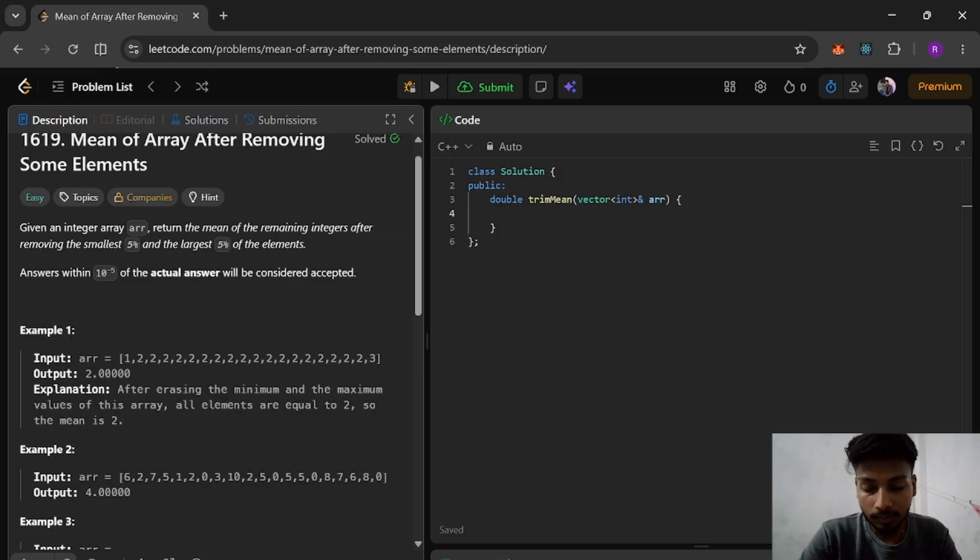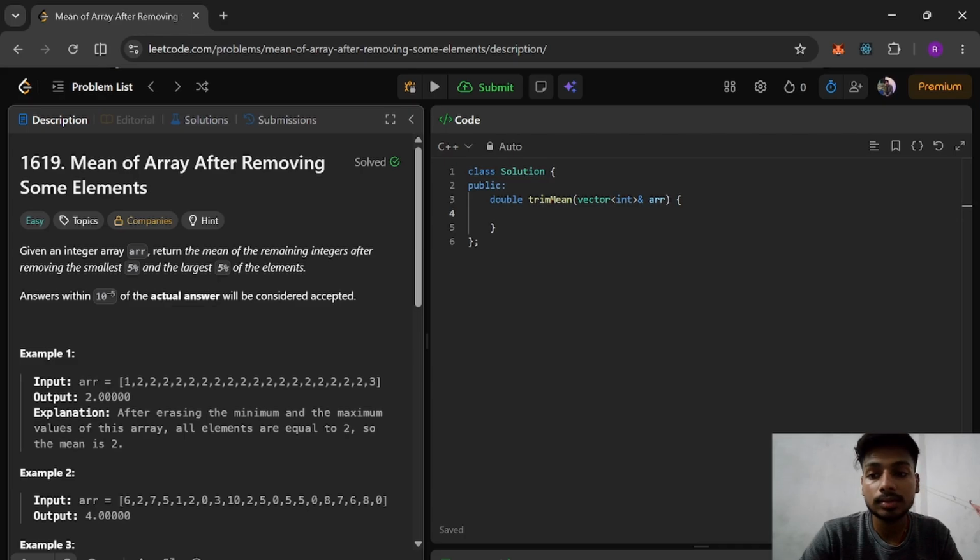First of all, we'll sort the array, and after that we'll store a value that is 5% of the size of the array, and we'll start the loop from the variable in which the 5% is saved, and we'll end the loop by subtracting from the total size of the array the number of elements that have been removed.